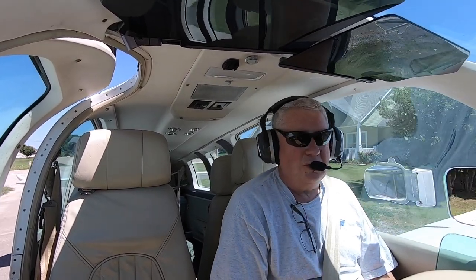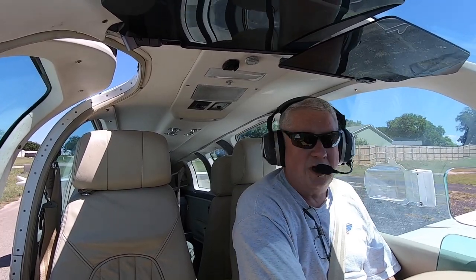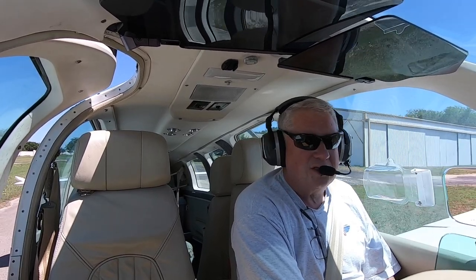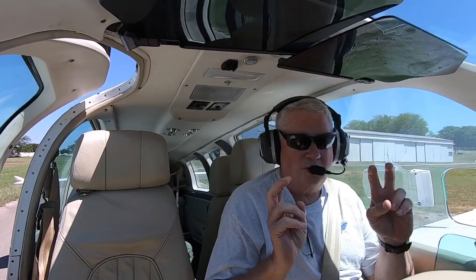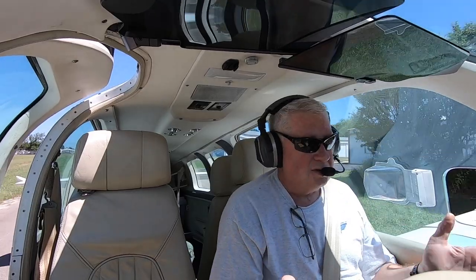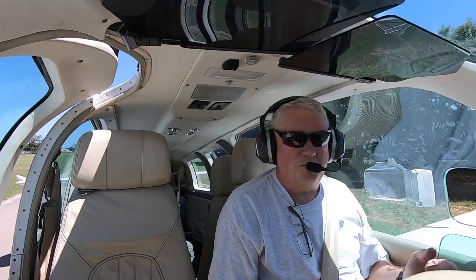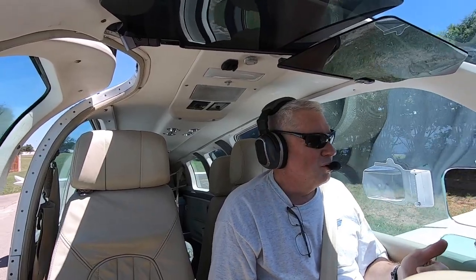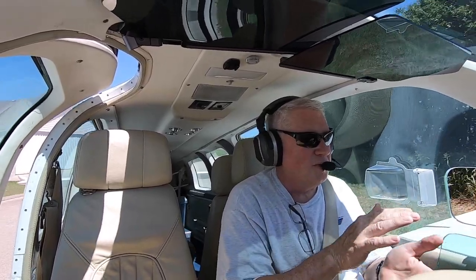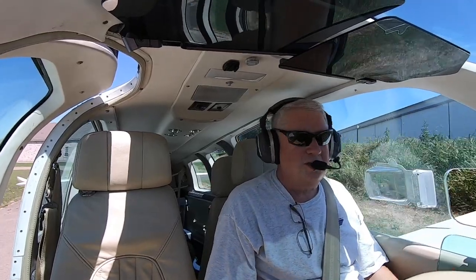What I'm going to do is count — how many potatoes does it take to take off? Lightweight, it's about 11 seconds. Heavyweight, it's about 13 to 14 seconds. And that's to my rotate speed of about 73 knots. At that point, I'm going to take my hand off the throttle because I'm planning on flying, and then I just set the pitch attitude with the elevator. The airplane will accelerate enough that it'll raise the nose, accelerate a little bit further, we'll get lift on the wings, and the airplane will take off.